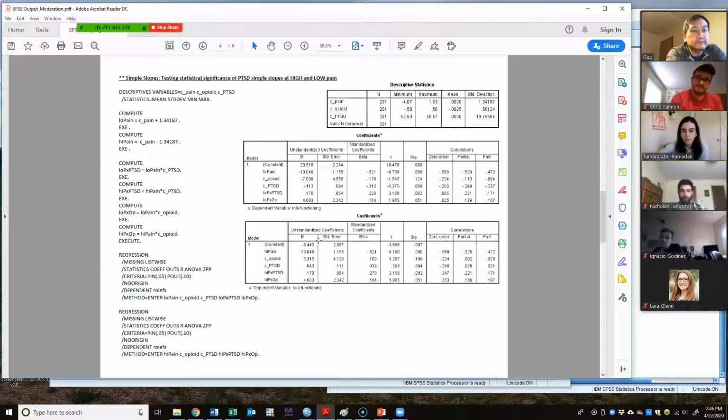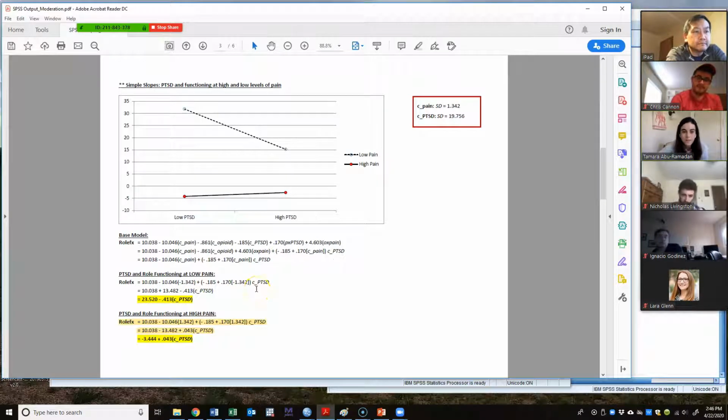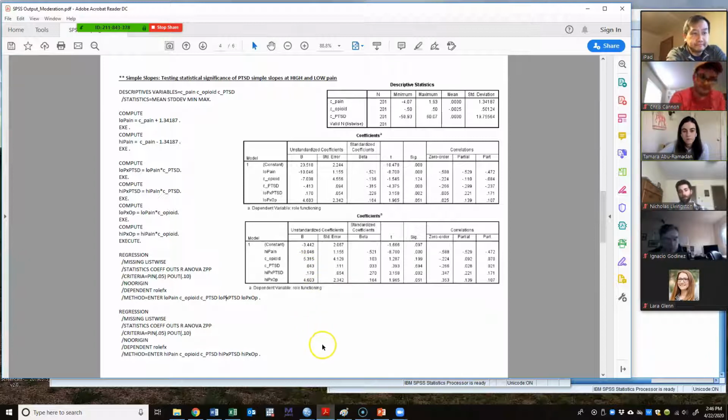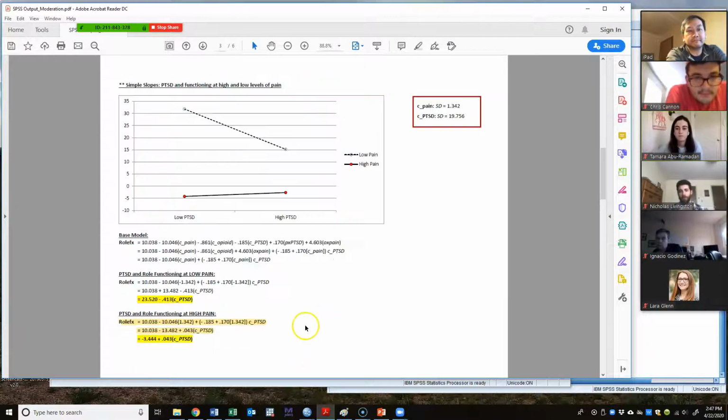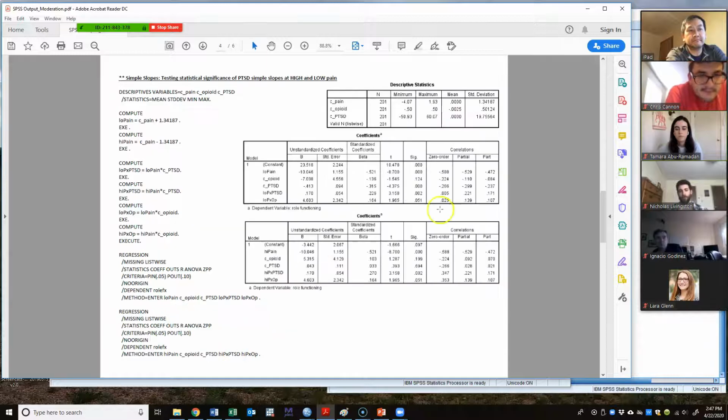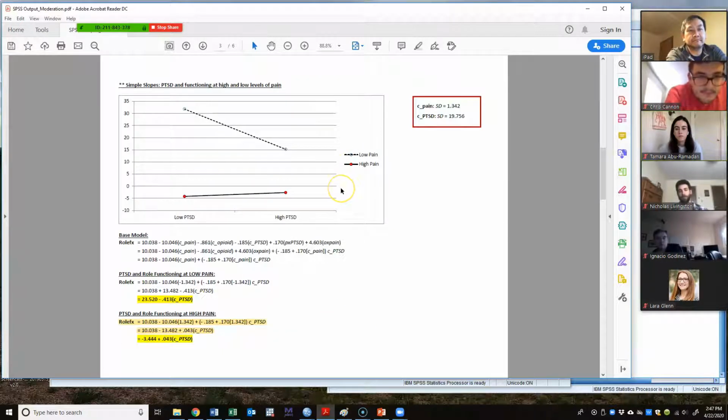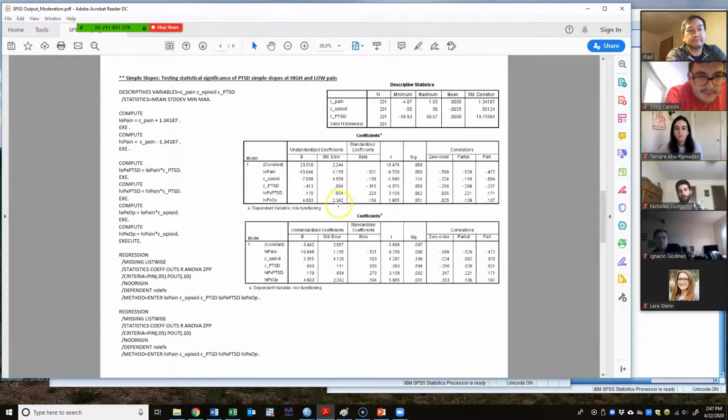They're the same as what I hand factored out. Same thing for high pain, intercept of negative 3.44, 0.043. What does it look like here? They're the same, right? So mathematically, you're doing this. So this is a nice check to go back through, and this is why I think it's always beneficial, even though you don't need to, right? You didn't need to do that hand factoring. You could have just run the simple slope models and then graphed it based off of that, right? But what the hand factoring does is it creates a check to make sure that everything squares up to 0, which is incredibly important when you're running these models, okay?